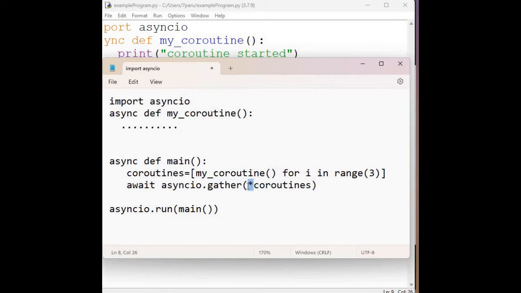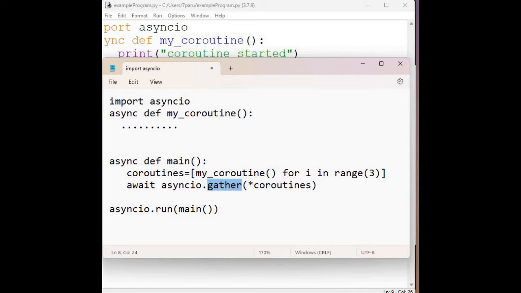The star operator is commonly used in Python to unpack iterables such as lists, tuples, or sets, and it unpacks them into separate elements when calling a function that expects individual arguments. In this case, it allows the gather function to work with the coroutines individually and schedule their concurrent execution.